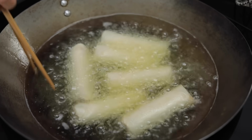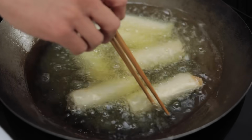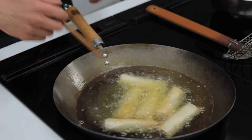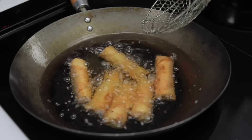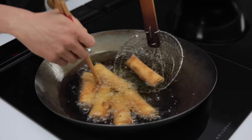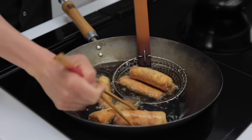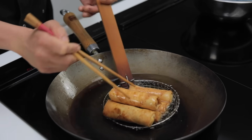And you can see that it's got a light bubble, nothing too crazy, but it is hot enough to immediately seal the pastry. Remember, everything in there's cooked already, so it doesn't really take long to cook up. You're just crisping up the pastry and reheating what's inside. So I like to call it controlled deep frying. You can see it's not excessively hot. It's just the right temperature to cook that pastry through and crisp it up. 3 to 4 minutes and you get to this nice golden brown finish. No bursting. I've done a good job.